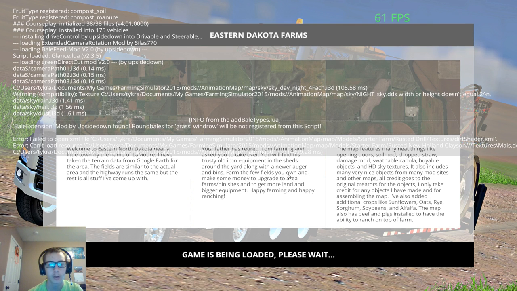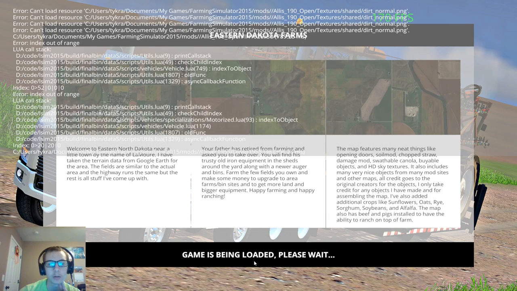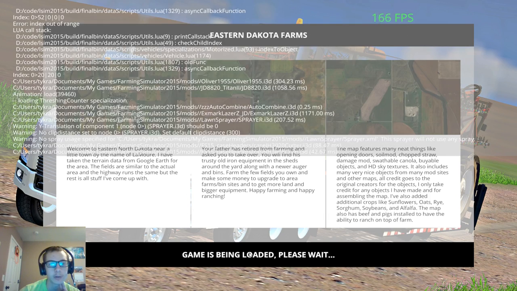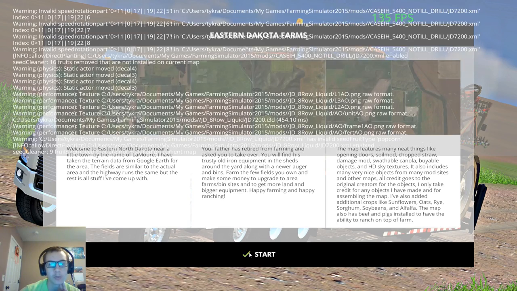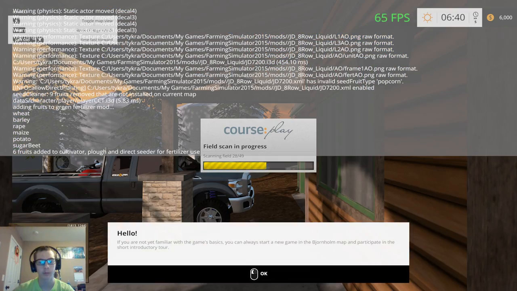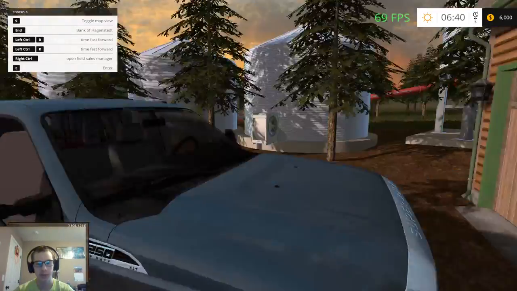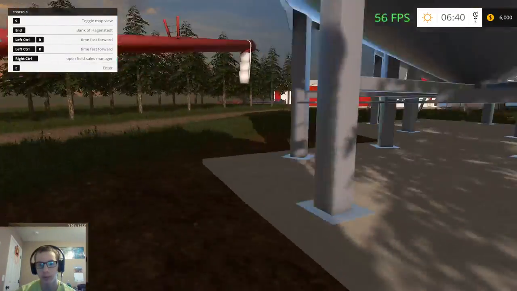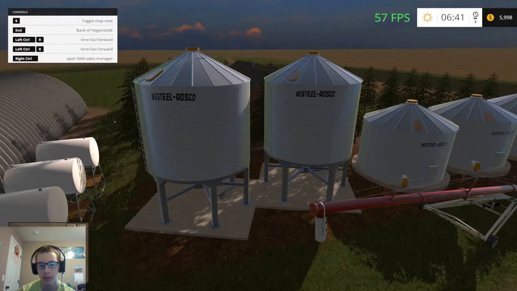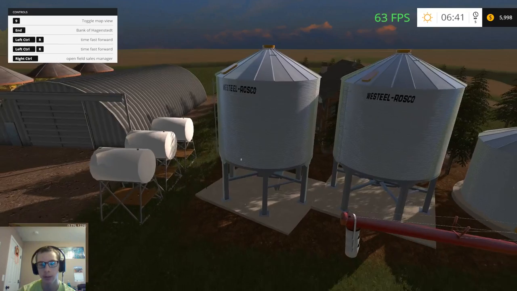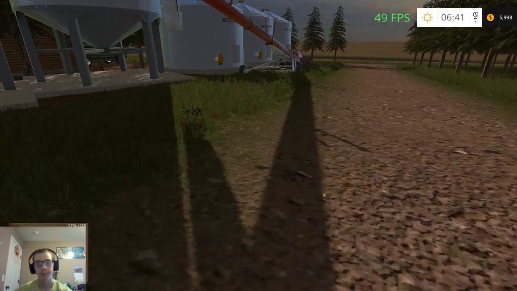Dirt shader. Oh, okay, I need to fix that. Okay, let's see. So it's got some texture errors and stuff, but nothing that's terrible for it. Yes, no, perfect, cool. So all of our grain bins should be sitting, of course these ones are not, as always. I don't know what it is with these hopper bins, these and the meridians, they all do that, and I don't get why, but whatever.